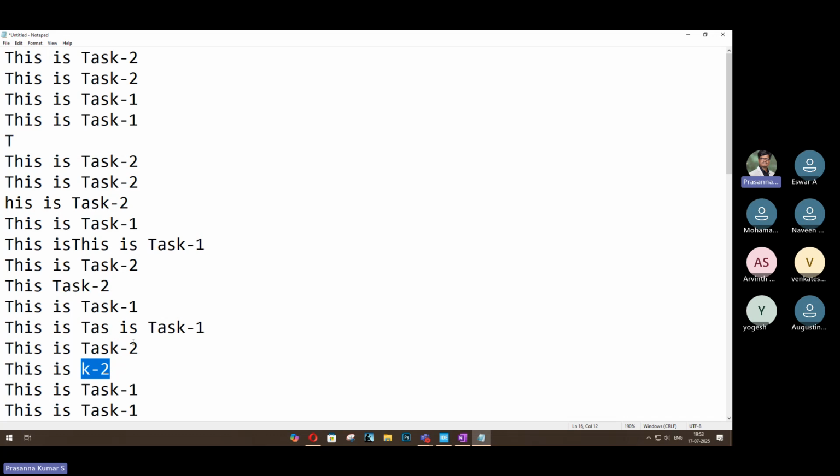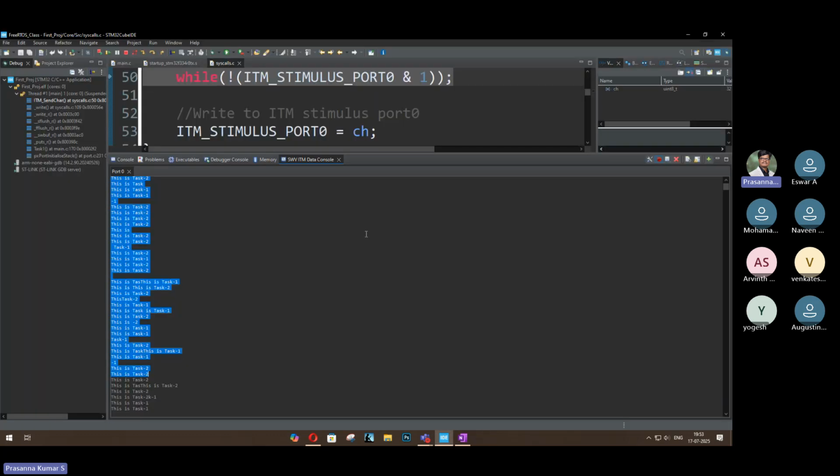Your kernel will not wait for the task to be completely executed. Whenever a high priority task comes, whatever it is executing, it will stop there itself, go attend the new task, execute it, and then come back to the task where it stopped. This is called the preemption method.